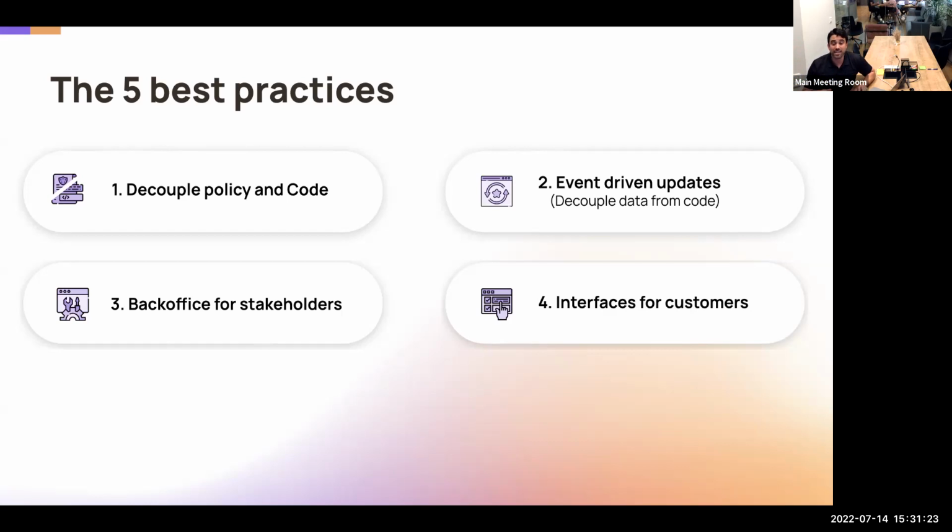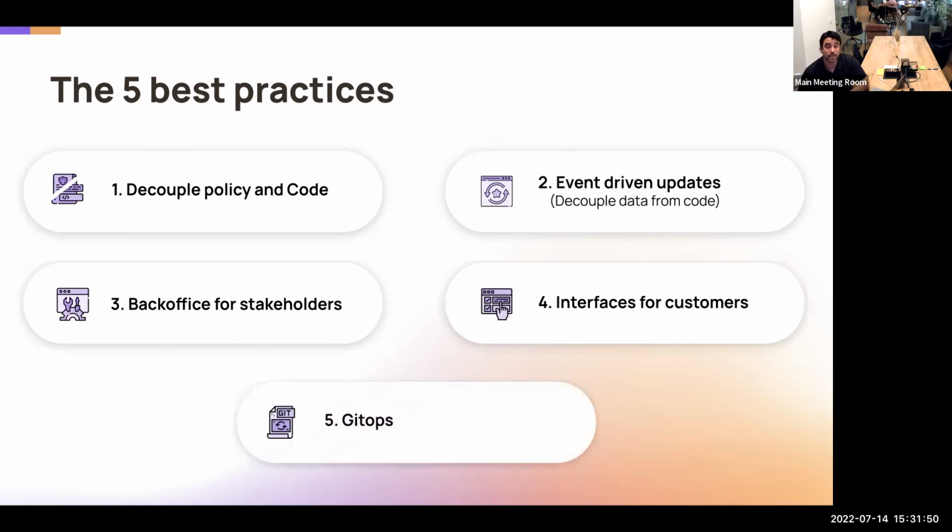So these are interfaces that it's almost guaranteed that we're going to need. That being said, we don't want to build them from day one. At least we don't want to spend too much energy building them from day one. But we want to leave room and capability to bake those on top of the decoupled microservice that we described before. So we just want to keep that option in mind.